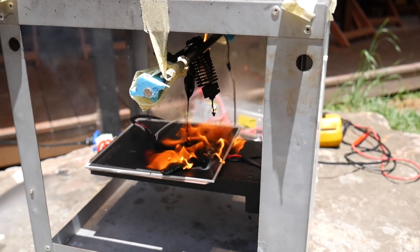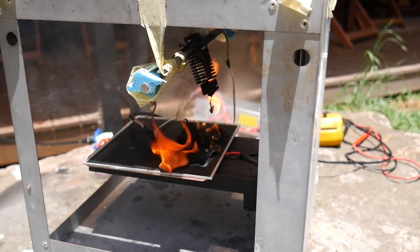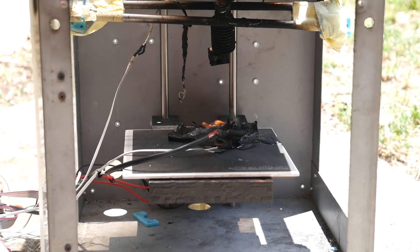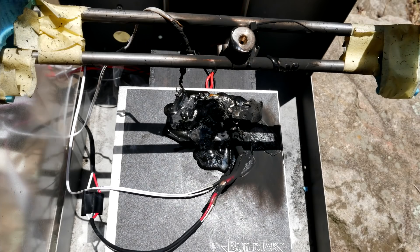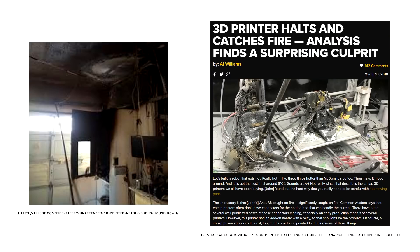For this simple testing rig there's a distinct lack of plastic parts to continue the fire going. It's just lucky it never engulfed the timber platform holding up the heated bed. So we finally have our fire, and that proves the firmware as it is on the Creality website is definitely not safe and does not contain thermal runaway protection. This wasn't a full 3D printer so it ran out of fuel and went out by itself after about five minutes. The smoke however left a lot of damage inside the acrylic case, consistent with pictures of house fires started by failing 3D printers from this exact problem.